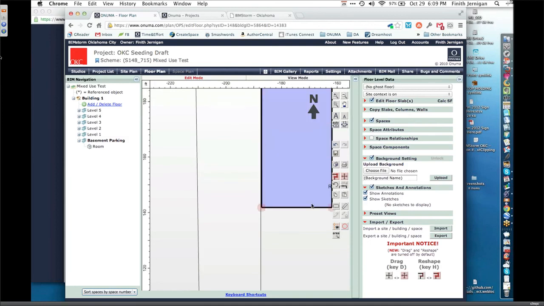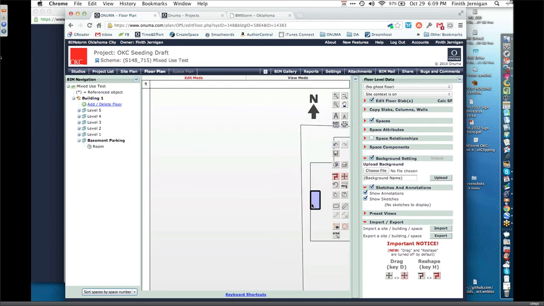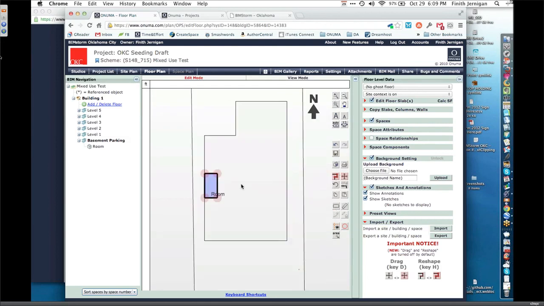So we're going to make this space match your square footage, or at least eyeball match your square footage.